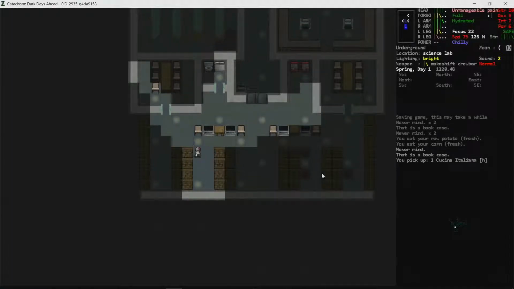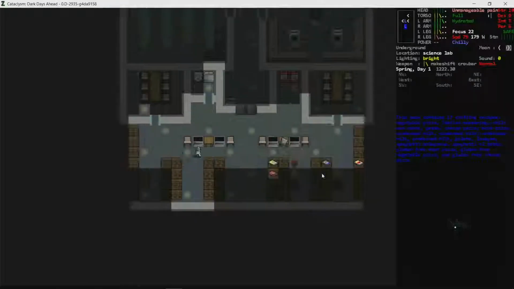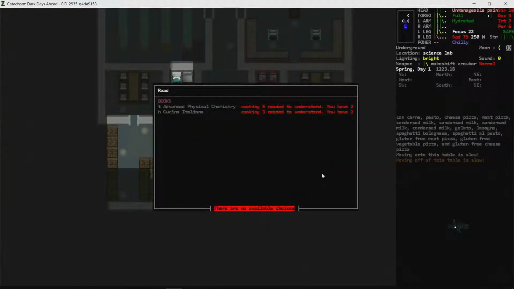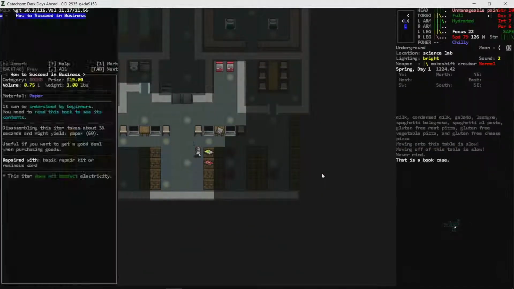Pick up the Cucina Italiana and we'll read that. And if we look at this, it can bring our cooking to 4. I really thought it would bring our cooking to 5. It's disappointing because we require 5 to read the other book. Oh, we also need cooking 3 for that. So literally that only raises our cooking by 1. That's a little irritating.